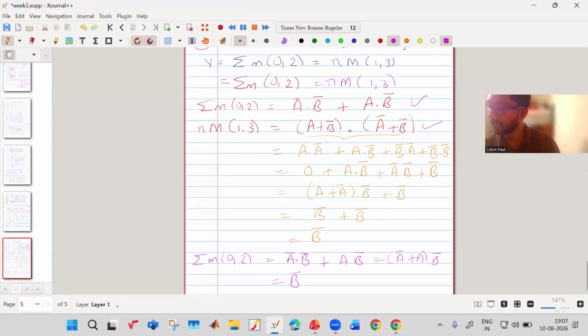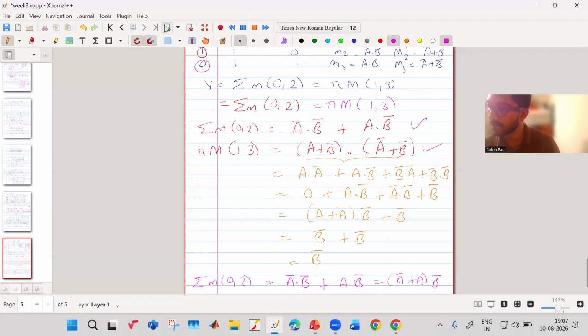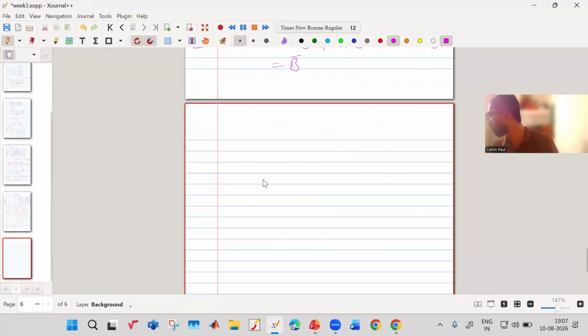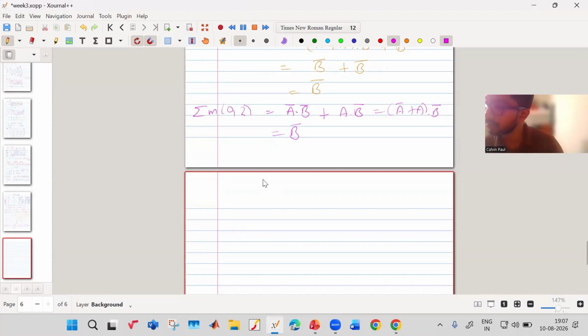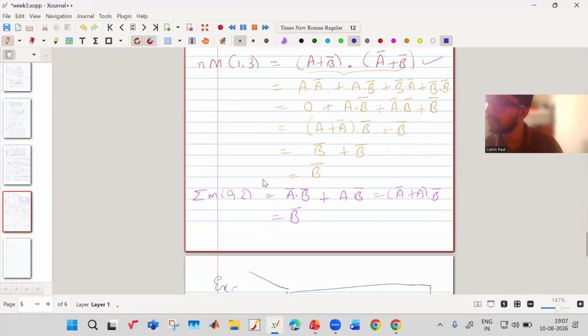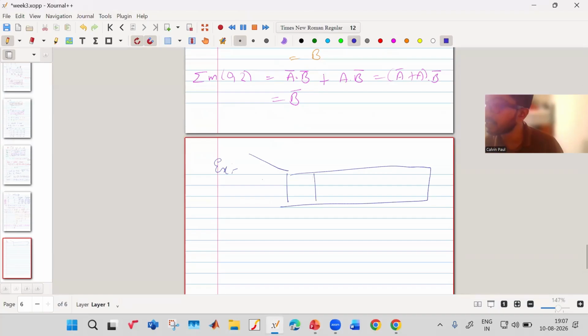So this is done. Let us try one example which I thought would be a little bit useful. In this example we are slightly increasing the difficulty and trying out using K-maps. Let us use a three variables K-map.